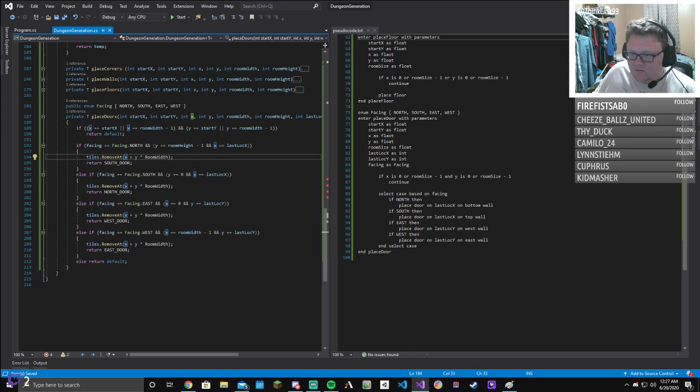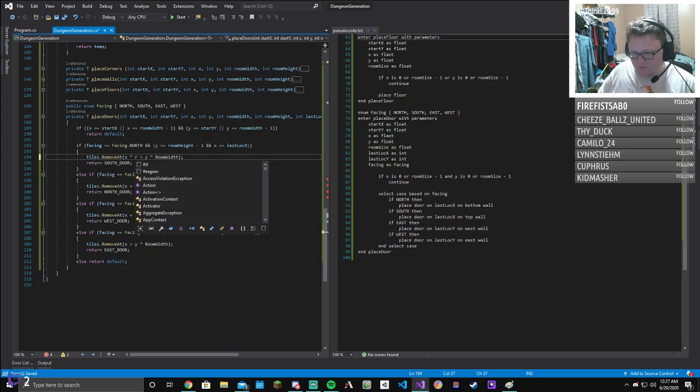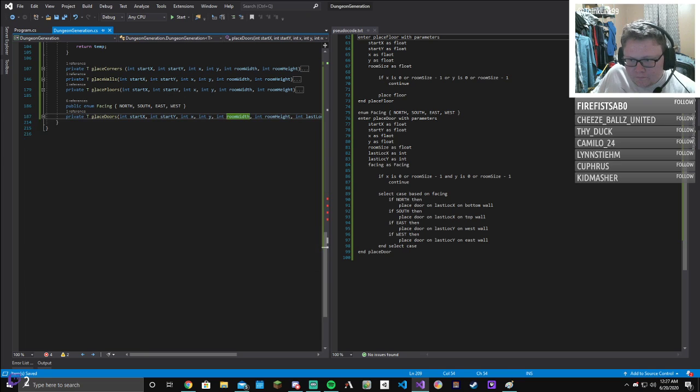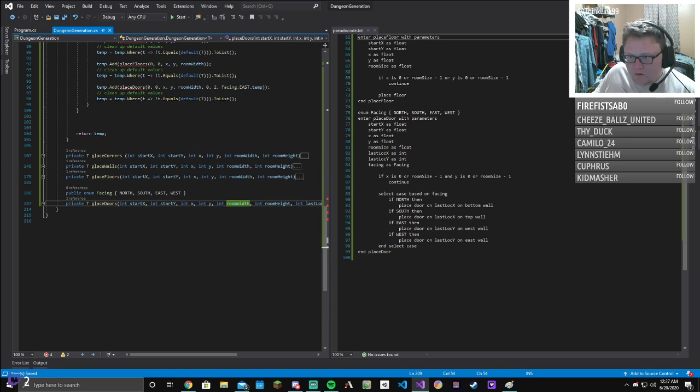So we would need this then as well to be the room height, I think. Yeah, because it's not a perfect square, so we would need to know both dimensions. And just for consistency, let's not use the public property on that. Let's use the actual variable we're sending. Okay. So now everything needs the room height.